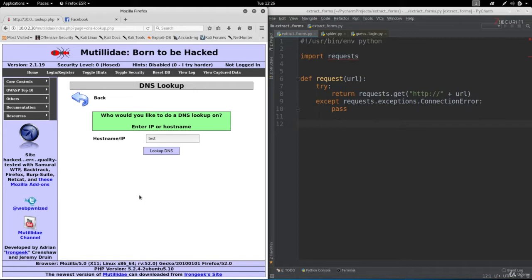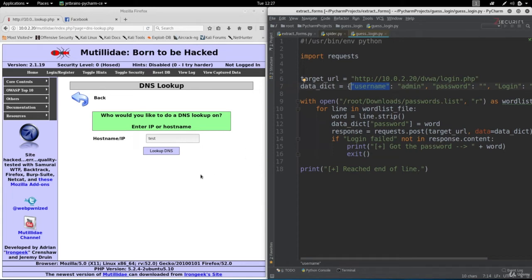Now, as you know, you can use regex to find any substring within a bigger string using a regular expression, and as we've seen before, regular expressions are really powerful. Hence, we were able to use them to extract all the href links from a HTML page. Now, as we've seen in the guest login, in order to post form data, we have to first of all know the URL that we want to post to. We also need to find all the inputs, find the input names as you see in here, put them in a dictionary, and then submit this using the requests.post.